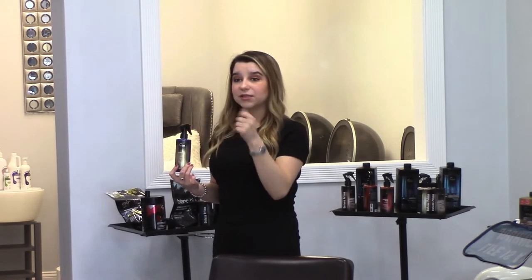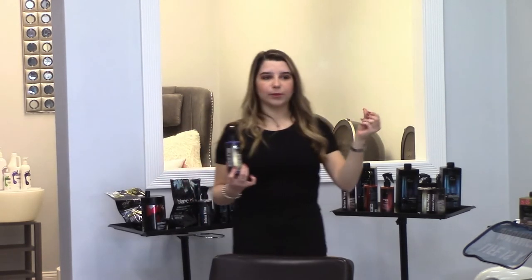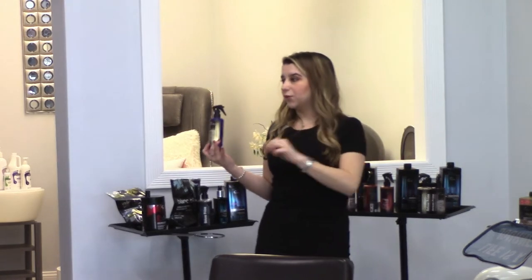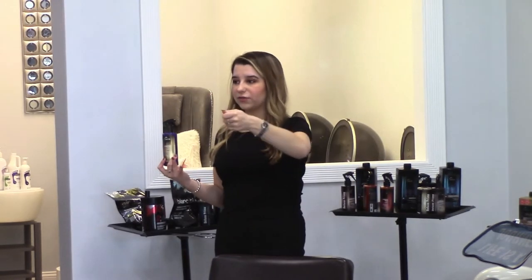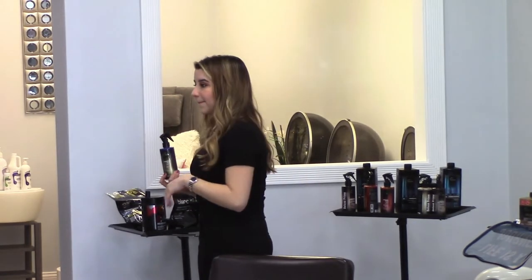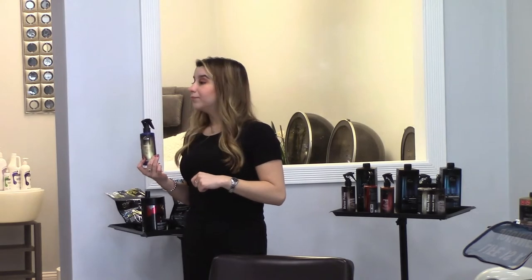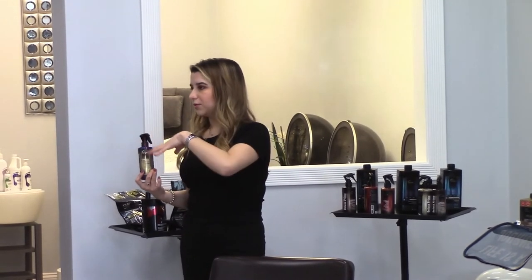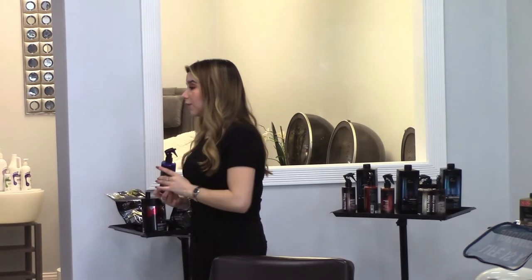If it does turn a little bit more silvery or a little bit more purple, you can just shampoo it out. It's going to take that right out. If you notice it during the blow dry, just flat iron over that piece and it'll come right out as well. So when you use this, do you shampoo it afterward no matter what? Only if you have too much silver.